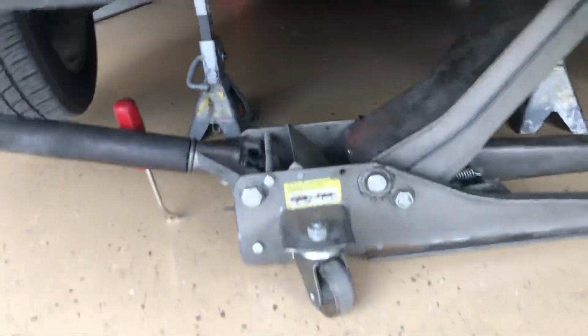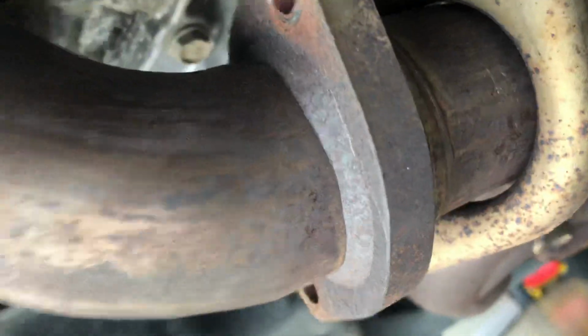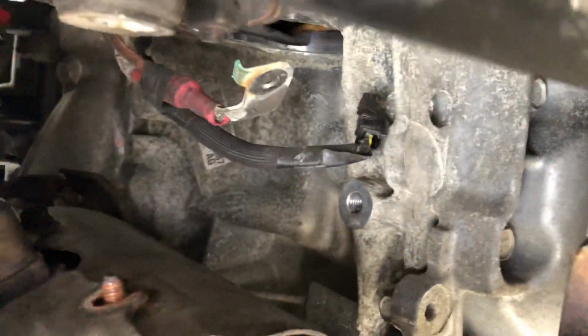You can see right in here, there's a couple bolts for the exhaust. And it looks like you're supposed to take the exhaust off, but I found out you can do it without pulling the exhaust off. So I'll have to tighten that back up here in a few minutes. But the starter sits above this brace and behind the starter, so it's a pain in the ass to get to.